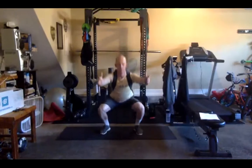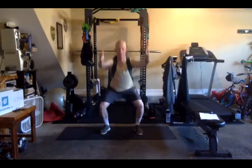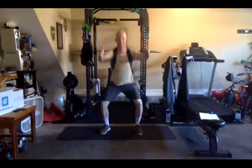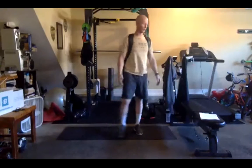seven, eight, nine, 10, 11, 12. All right, going on the split squats.